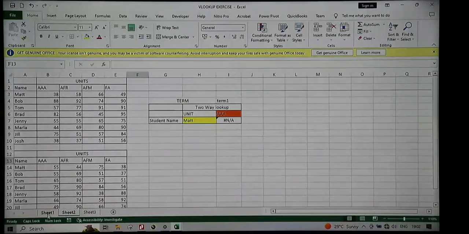It has sheet 1 and sheet 2. In sheet 2 is where we want to run our function.